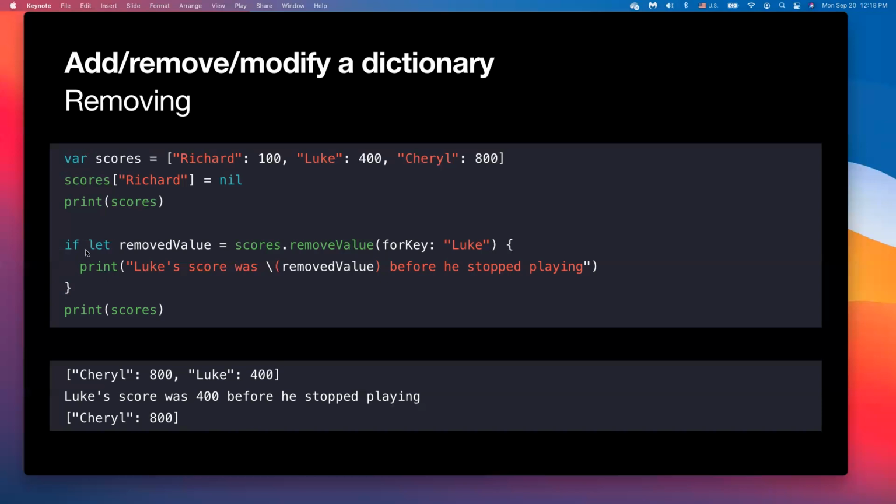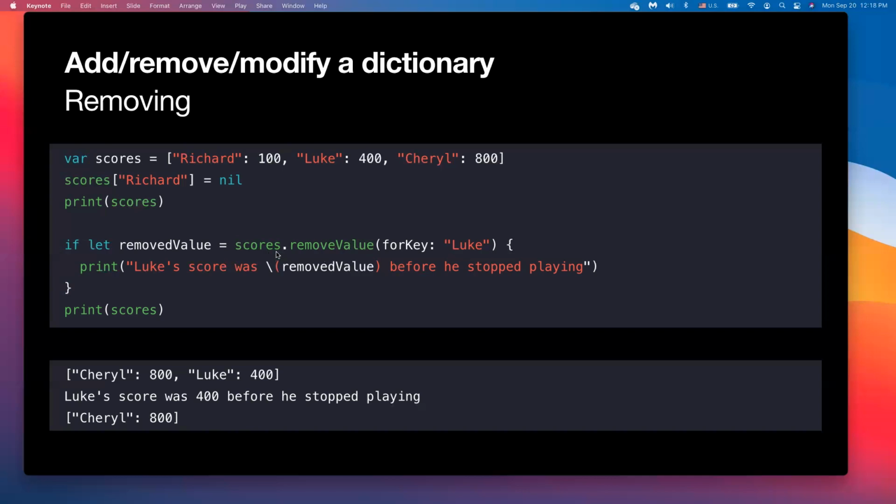That Richard and his value is gone from the dictionary. Now, if you want to be on the safe side, you can say if let removeValue equals scores.removeValue for key Luke. This is a better way than doing it the other way, because you remove it, and if it exists, you will not get an error, right?